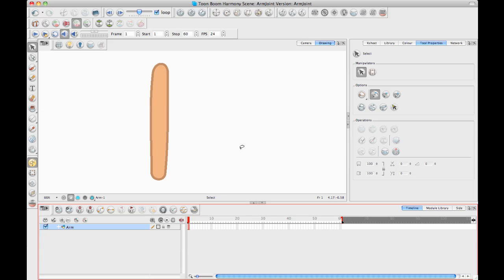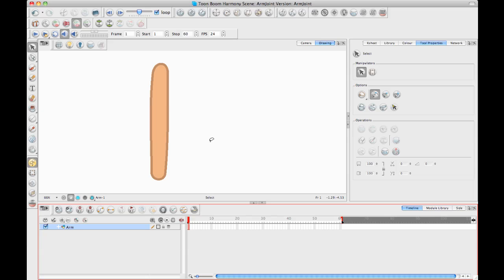All I've done to prepare this artwork is I've got my line art layer and I've drawn my arm in there. I do have an outline on the arm because this is kind of the worst case scenario. If you don't have an outline on your arm, it's much easier to do joints because you don't have to worry about the overlapping line art. But in this case, let's do it with an outline so we can see why we might run into issues with the arm and the overlapping.